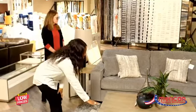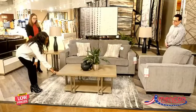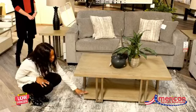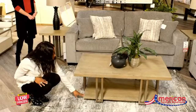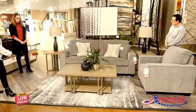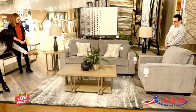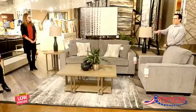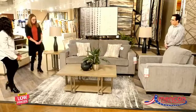Very nice. Really clean lines. I love this coffee table. It has really clean lines. It has a really smart shelf here for photo albums or magazines or games. It's just a really smart style with these accent side tables as well. It has a really cool design detail for the base. I like that you pulled in that metallic theme again, too. Yeah, I do too. It's just really clean.